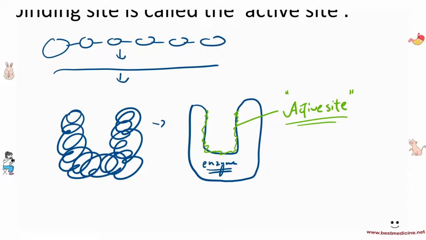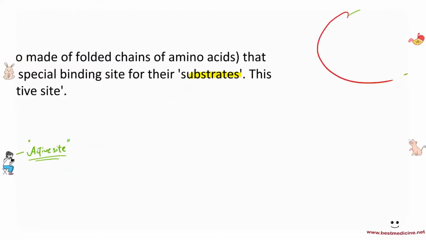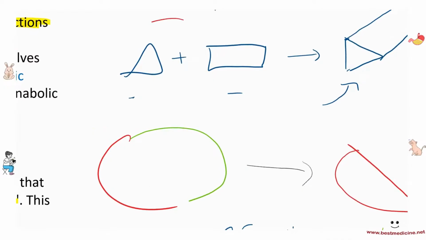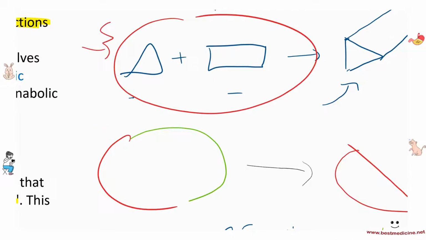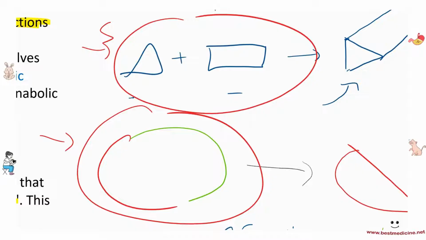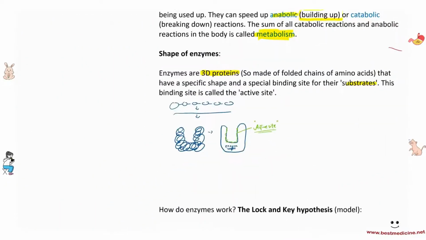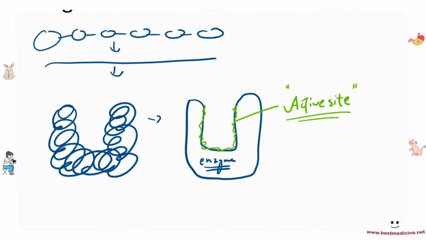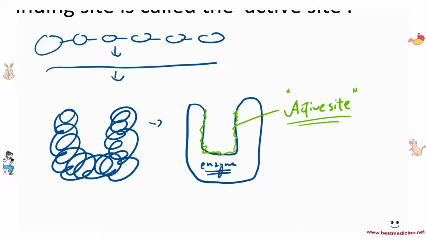So what is a substrate? A substrate is the reactant, right? A substrate is, for example, this one here. This one here is a substrate in these two examples, okay? Before the reaction occurs. So in our example, you could have a substrate that kind of looks like this, right? Complementary in shape to the active site. And so this is our substrate.